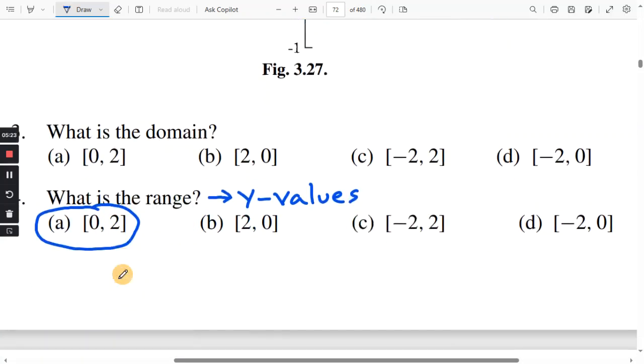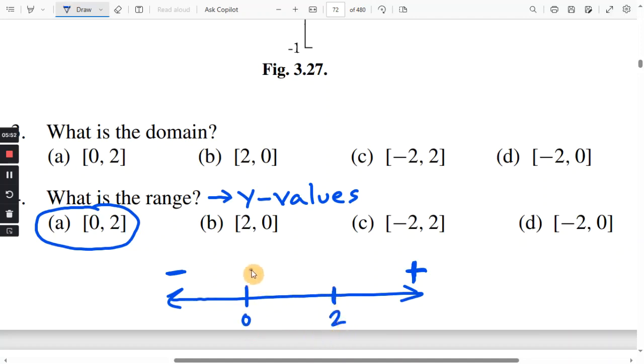Now, if you look at the answers, why is answer B incorrect? It looks like it's almost the same thing. And that is because on a number line, if you work from left to right, the smaller values are on the left and the larger or greater values are on the right. So if you have 0 and 2, the 0 should be on the left of the number 2. We count up going this way. We don't count going to the left. So that's why B is incorrect. This is the correct way to write it.